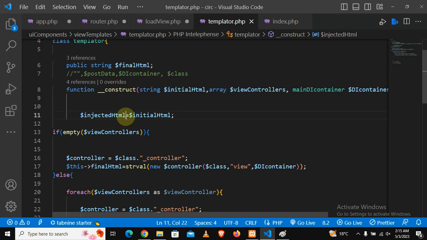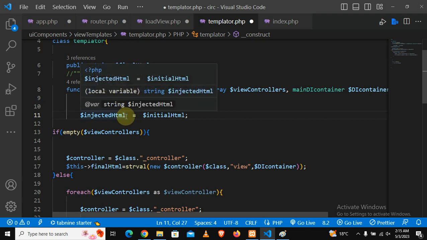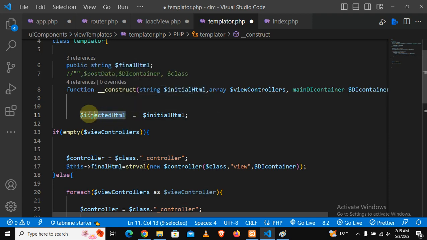I'm still not happy about my variable naming here, so please forgive me. I wrote this as injected HTML. When something is being injected, it's being taken and injected. Whereas, to be honest, what this thing does is the opposite. It's the one that you inject the HTML in. It's more like it's receiving than being the one that is received. So maybe I have to change this. Obviously I have to change it to a better name, but the injected HTML is this one.